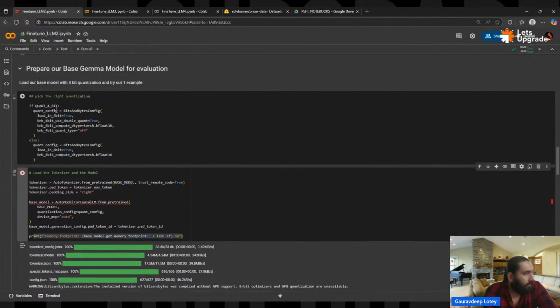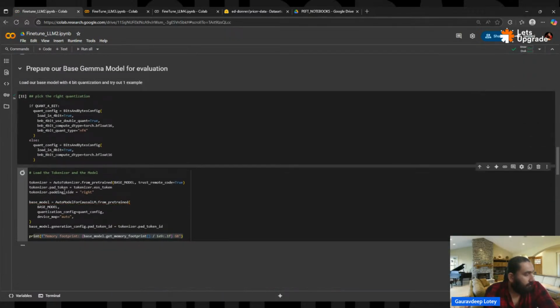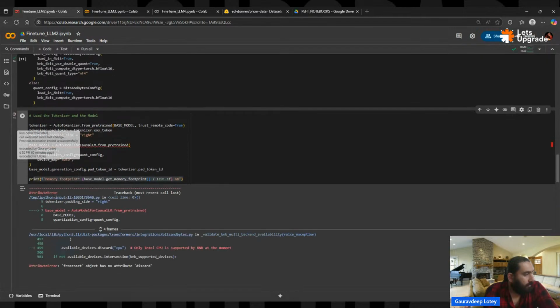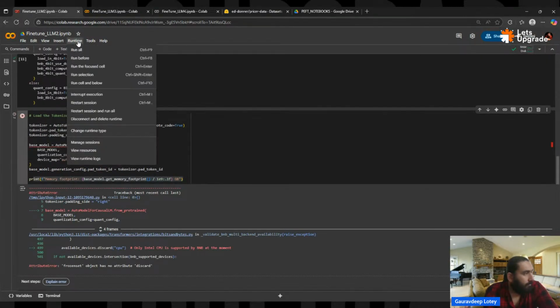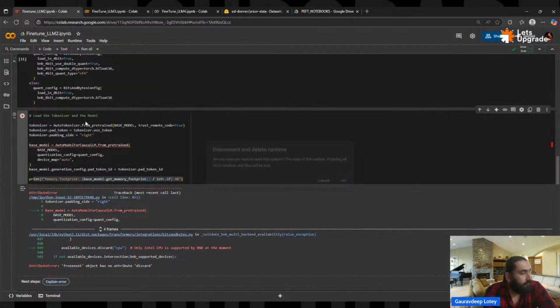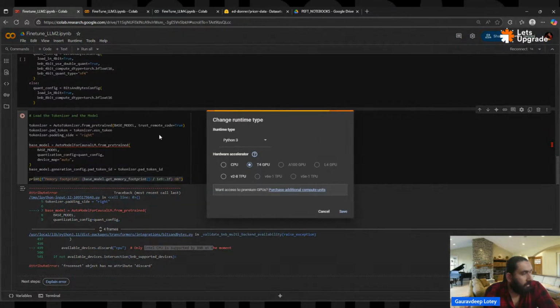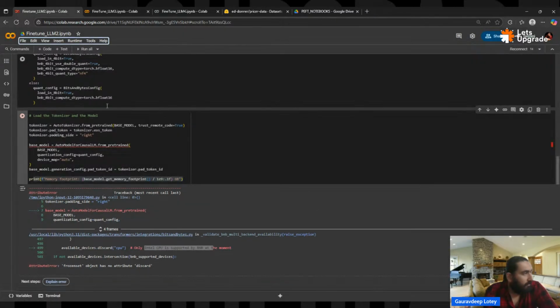Let me try to disconnect and delete the runtime. Let me change the runtime to T4 GPU, which is fine.